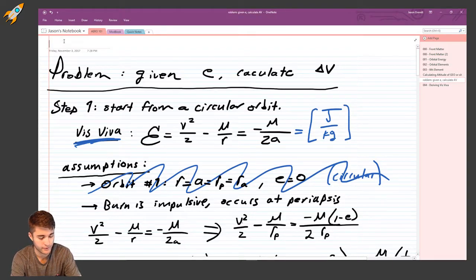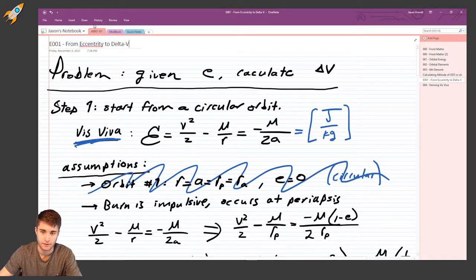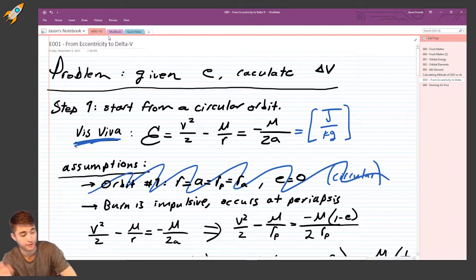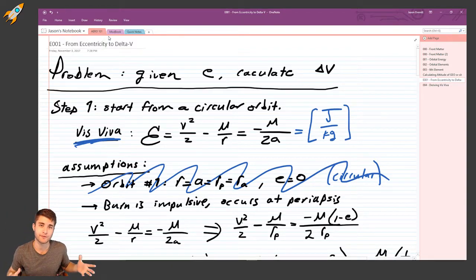Do you know how far you want to go with this class? I want to take it into different heights, from eccentricity to delta V. What I want is, for example, guys, I'm going to start going into orbital mechanics history. Like all of the different transfers and maneuvers that all of the Apollo missions made. I'll be going over the flight profile of the Mercury and the Gemini missions to see what they were doing earlier on in rocketry and see how their trajectories changed over time. I'll go over lunar rendezvous and docking concepts as well.